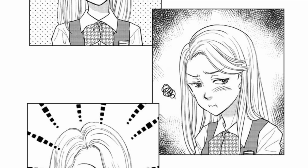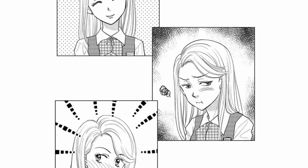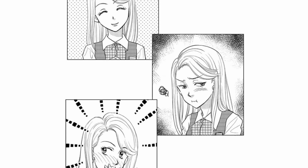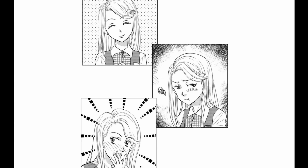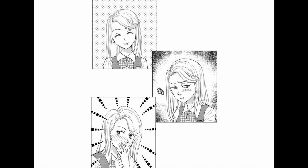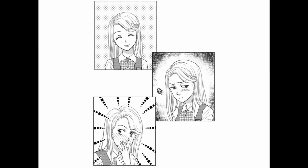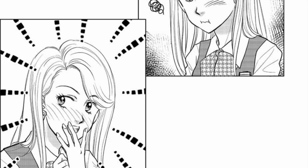Sulking. Here she's being scolded by her boss. She can't look directly at him or her because of her guilt, so she looks down with her eyes to the side. She knows it was her fault, but she can't face it. The pouting expression and the mouth shape show her childish personality. The swirling manpu also represents her troubles.